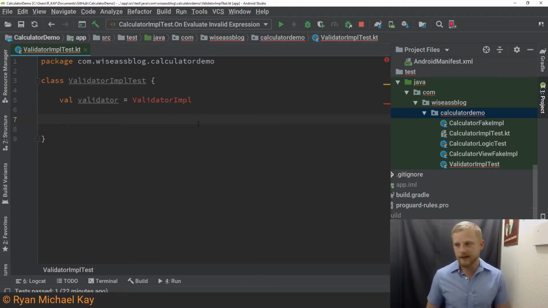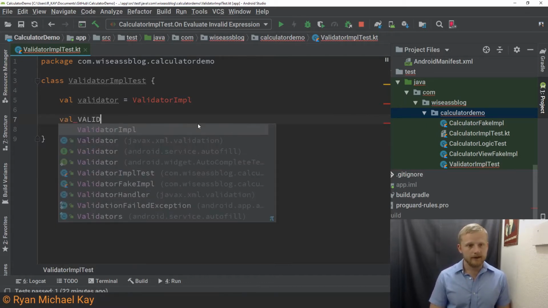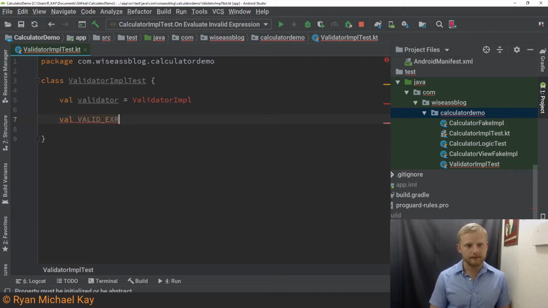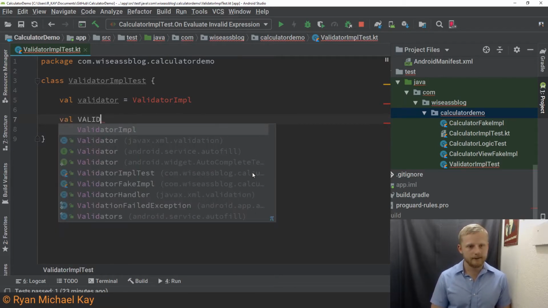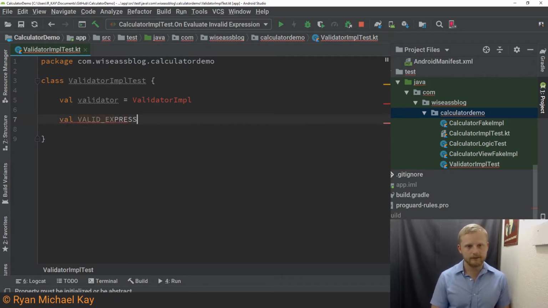So let's start by creating the various expressions. So we're going to say validExpression1, which will be a string, but we can actually skip that part. Okay, so we'll go validExpression1 equals 2 plus 2.